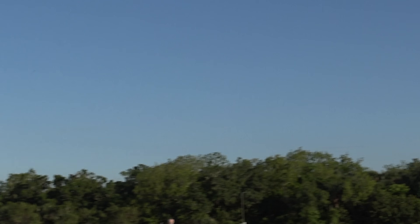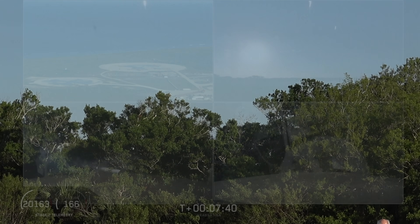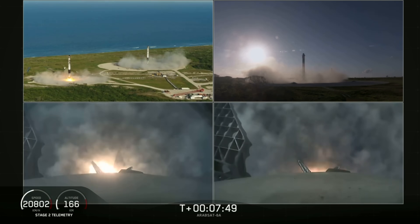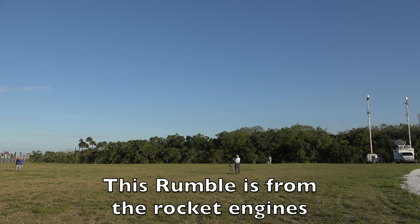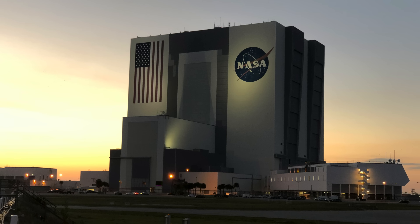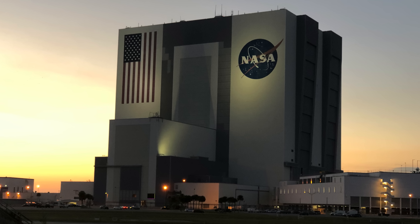We had a hard time finding the boosters after they separated — it was pretty high up there. But we did catch them on the way down. Here you can see the initial burn briefly as they slowed down on their way to the landing zone, and then just over the tree line you can see just how fast they drop. Right when they hit the tree line they light up those engines. The one thing I was surprised about was how long it took for the sound of that landing to reach us. Those sonic booms — whoa, whoa, whoa — that was something. You heard those sonic booms, but then you heard this higher pitch sound, and that was the sound of those sonic booms bouncing off the Vehicle Assembly Building behind us. This is by far the loudest sonic boom I have ever heard in my life.